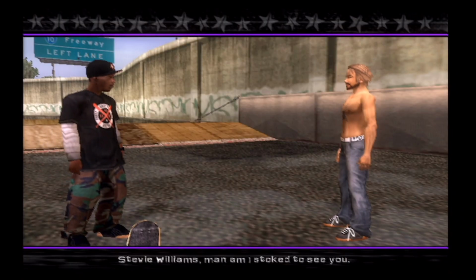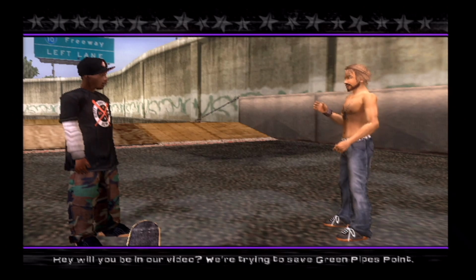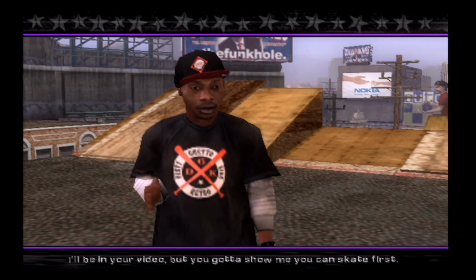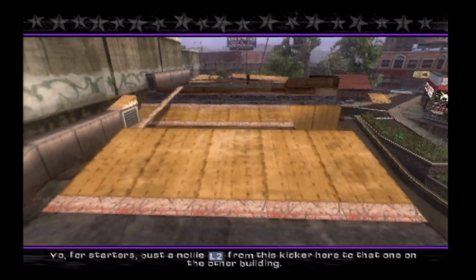Stevie Williams, man, am I stoked to see you. Oh, hey, will you be in our video? Trying to save Green Pipe's point. Yo, I'll be in your video, but you gotta show me you can skate first. For starters, do a nollie from this kicker right here to that one on the other building.